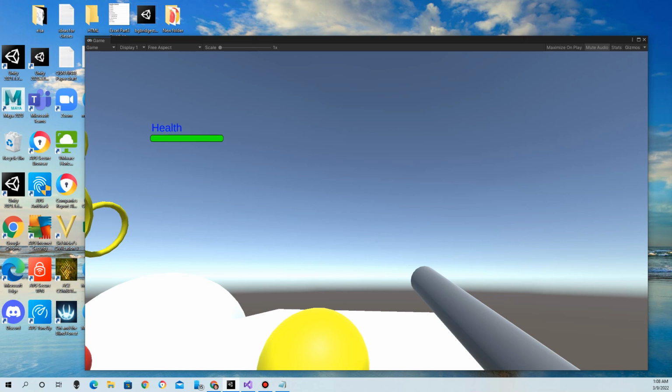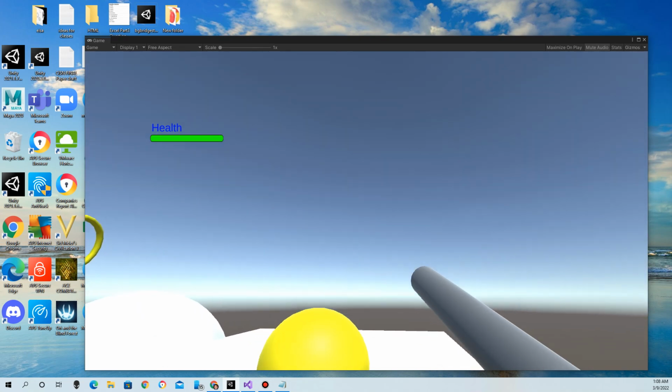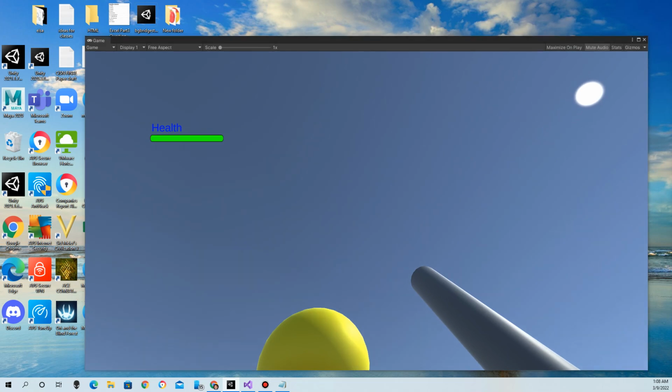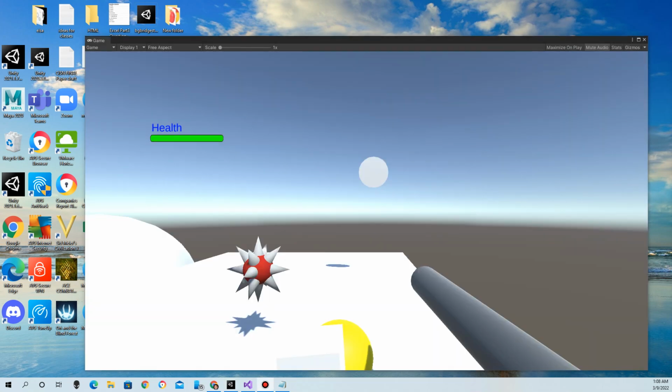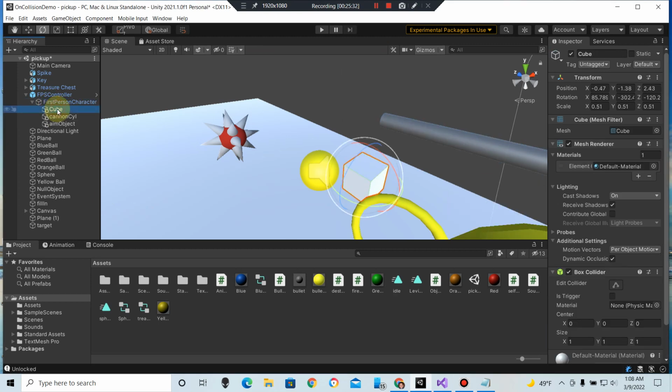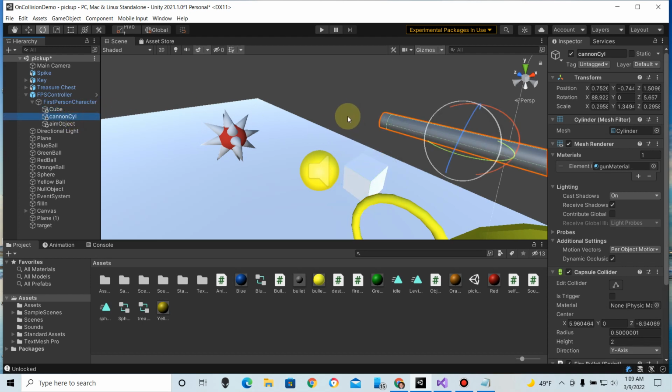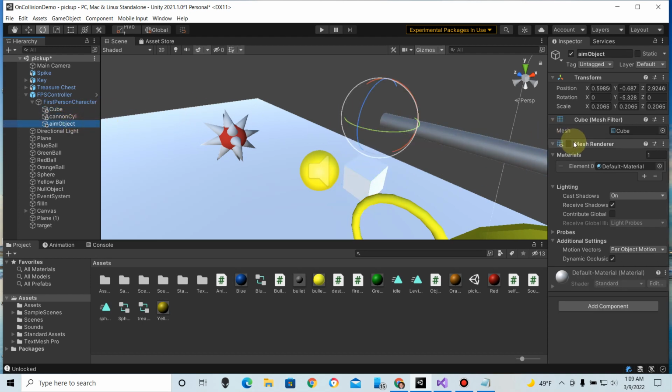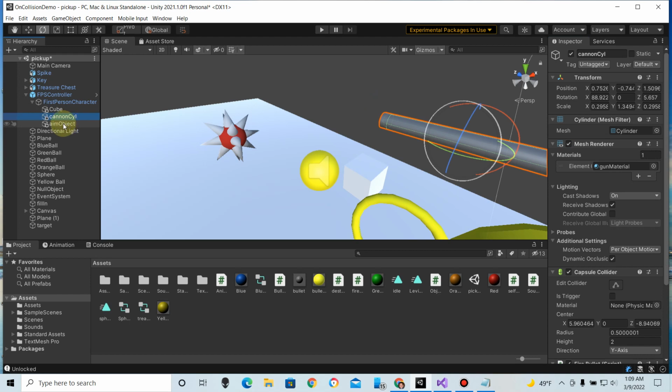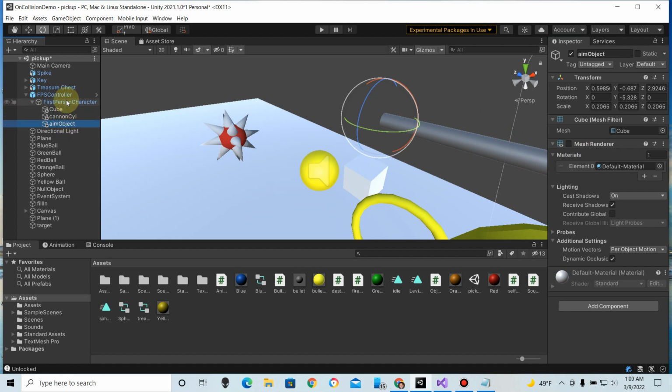I know it's been a lengthy tutorial, like I think now it's like 25 minutes, but as you can see, there was a lot going on. Now the aim object does not need to be attached to the barrel, and I'll get into that right now. That's going to go on the camera. So as you can see, first person character, the cube was, I think, for a previous tutorial, where you would pick up an object, and I think this is our cannon and our aim object, which has now reappeared. So the aim object is not parented to the cannon cylinder object. It is part of the camera.